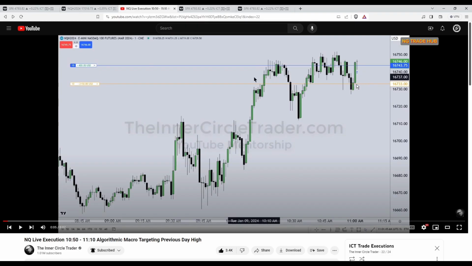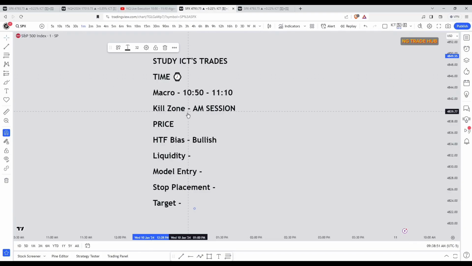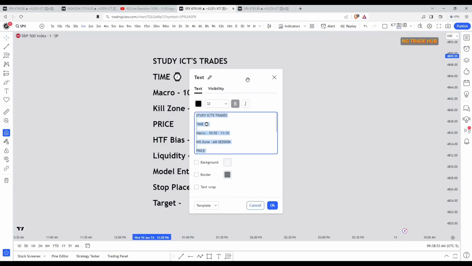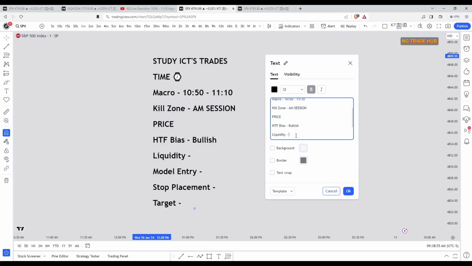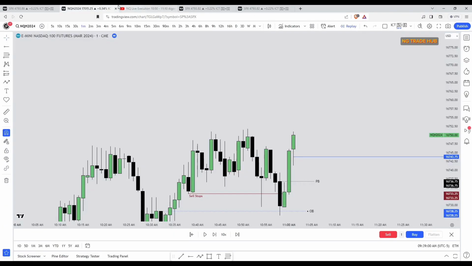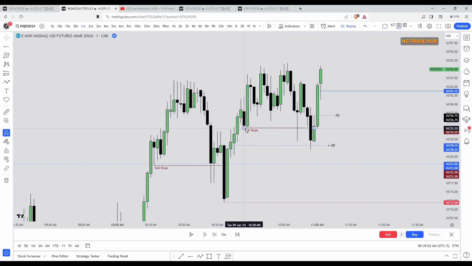Look where his stop placement is. He's not anticipating for that low to get traded to again. So if we look over here, the higher time frame is bullish, right? It did take out liquidity. It took out sell stops, a minor level of sell side liquidity. So it ran two levels of sell stops, ran this one over here and ran this one. Again, I'm using liquidity from the left side.